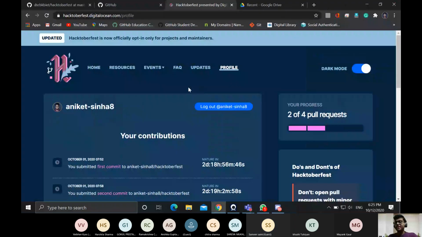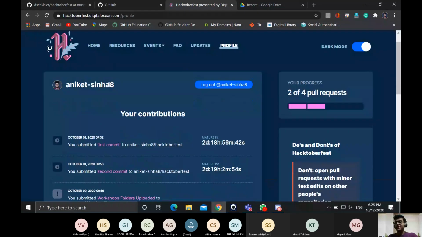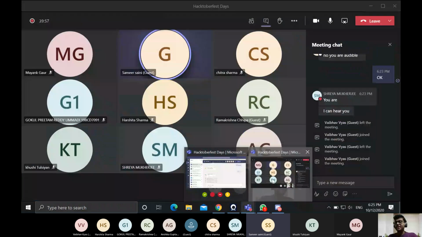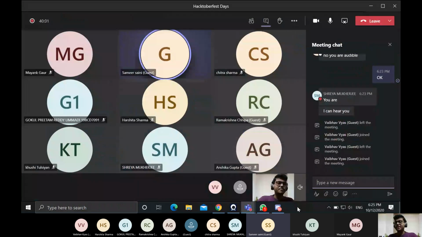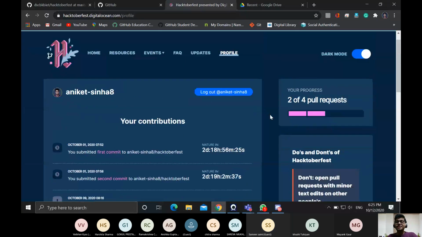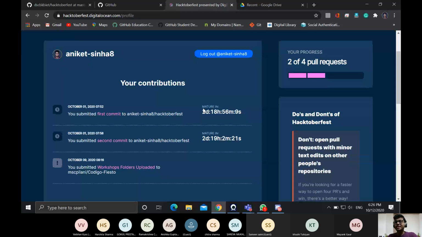And now we are logging into the Hacktoberfest website. Okay, that's great. Once you all got logged in, please write in the chat box that you have done it, so we can move further. Exactly, because it's a necessary step. Then only you can see 2 or 4 pull requests. So it will be a kind of meter for you that these many pull requests we have done. And as you can see, they have changed the rules and they will personally check all the PRs, I guess. That's why they will take sometime, maybe 2 days.